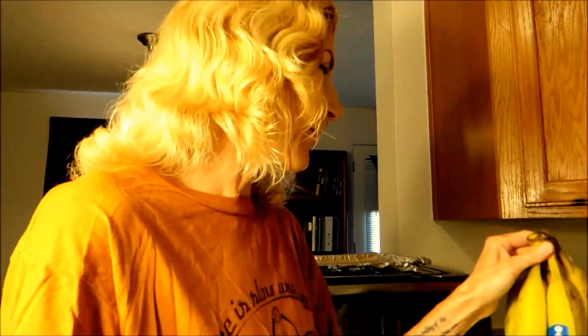Alright, you guys, enjoy the recipes. Make some banana bread. Use up all those bananas you got, okay? But they've got to be really, really ripe. So we keep them in different stages. We have them really, really ripe, and then we have them like this so they can ripen up, and we can have them later. And then some of them we get real ripe, chop them up, and throw them in the freezer. Bananas are like a miracle fruit. I love bananas. They're so great with smoothies and stuff like that.